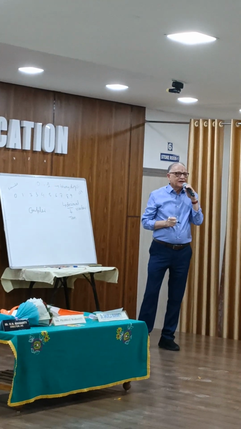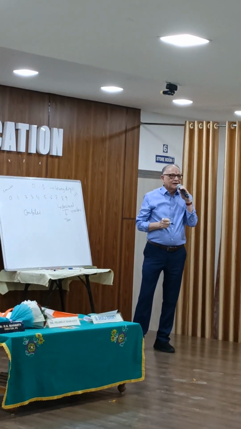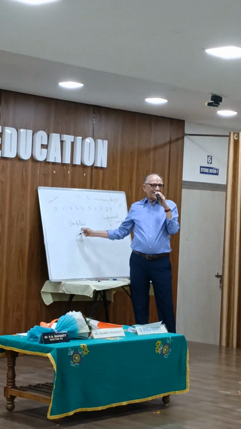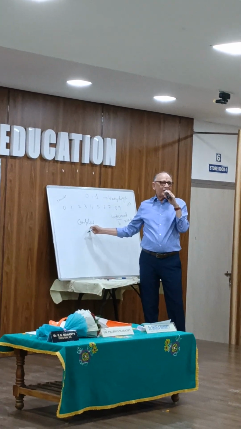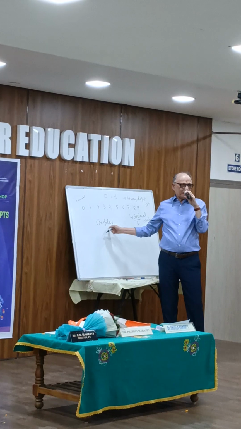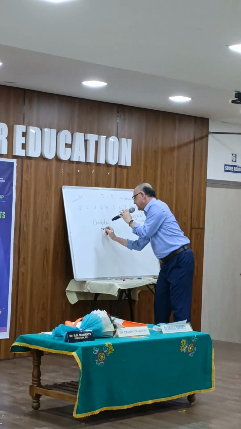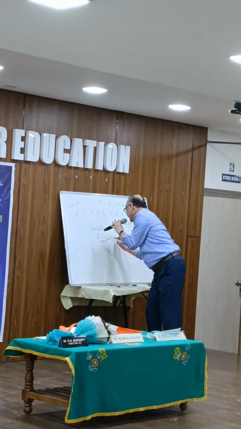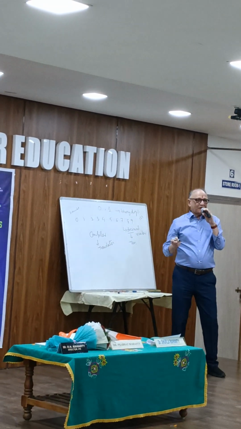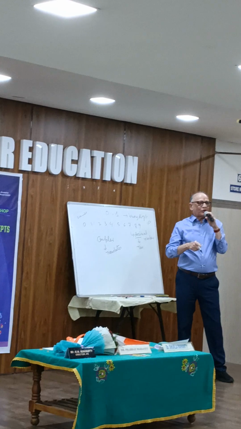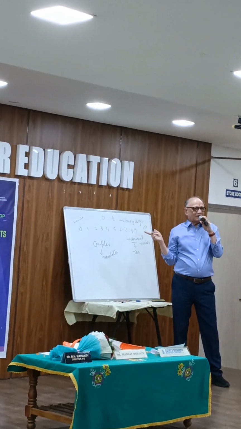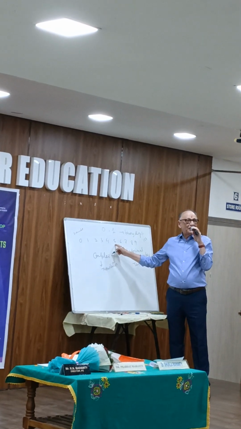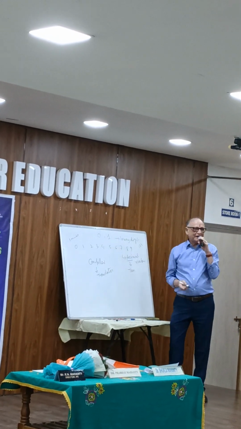Sir, basically it changes program language from one language to another language. Yes, that means it translates. It translates human language into computer program, right? So it is a translator which translates human program into computer program. So when you write this number, it converts this number into 0 and 1.